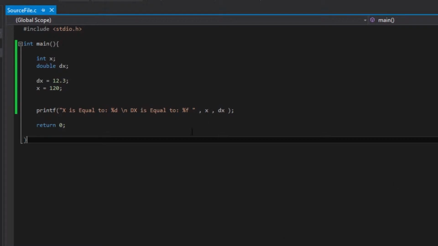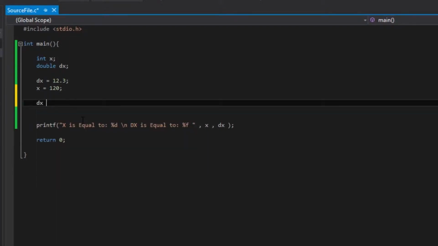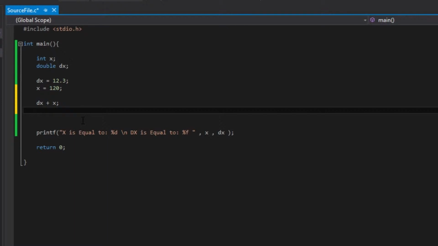Before, I just told you that you can assign numbers to specific values and they will represent that number, but I never told you that you can add them together. For example, I can do dx plus x. But you can't do that, because what holds the value of dx plus x?